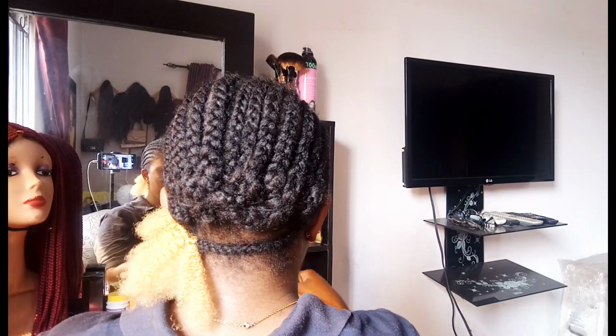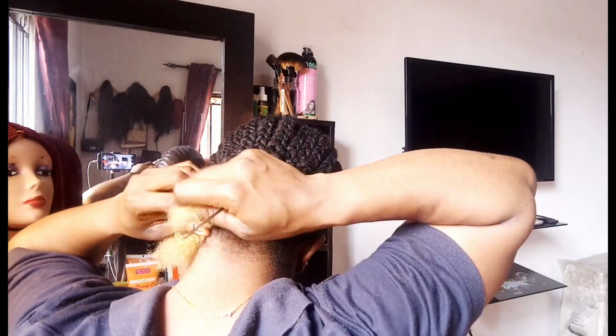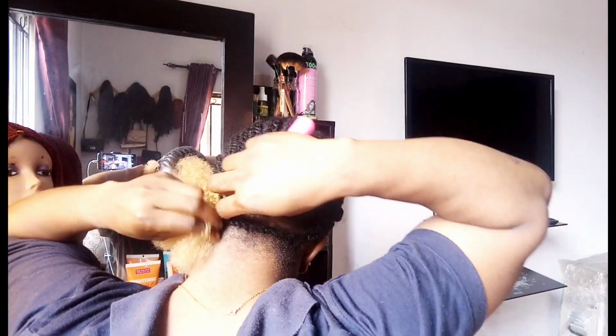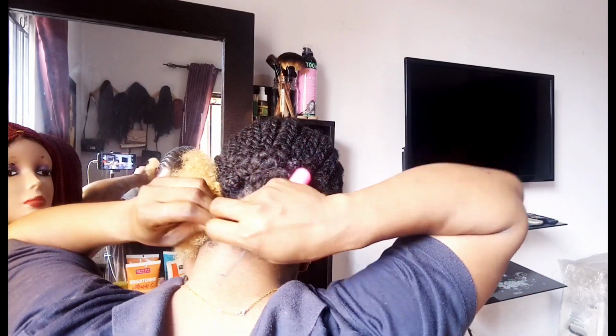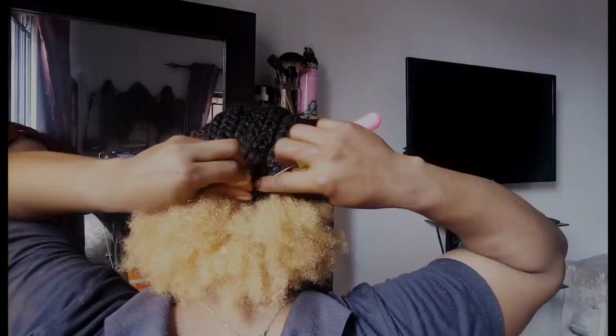All right, so once you're done doing it this way, you already have that base down. So all you need to do is just trim the sides and get your shape, like the shape at the back.